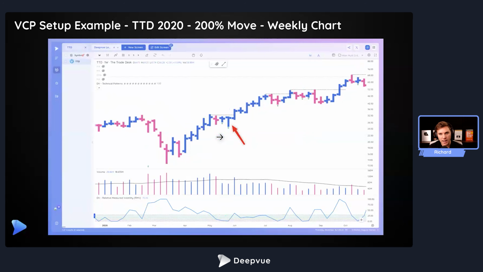On a monthly chart, it's great at finding bases. I'll show an example with app later on, but this is a great example of a nice base, handle, and RMV going to zero right before the explosive move upward.